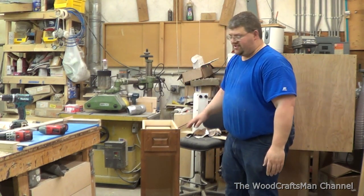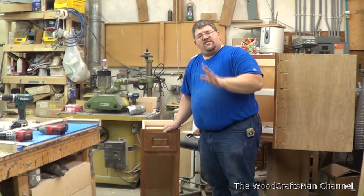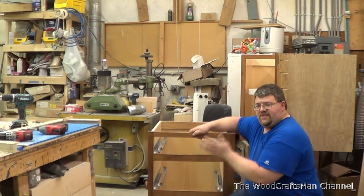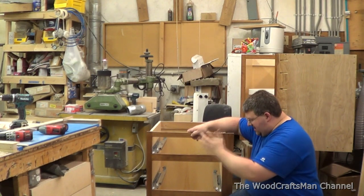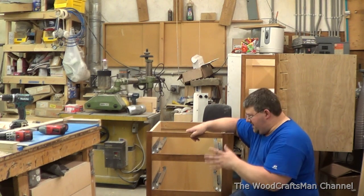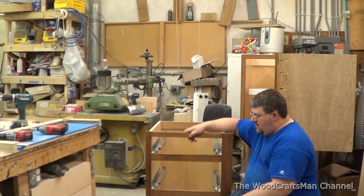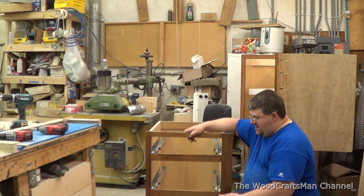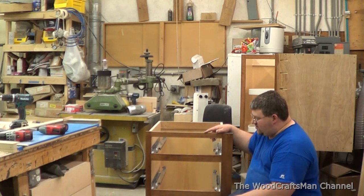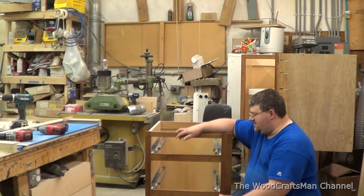I just got done doing this cabinet here. I've got a three drawer stack I need to do yet, so I will take you through that process. Let me get rid of this cabinet. Okay, so I've taken the time to make sure that all these guides are in here parallel and basically level. What I mean by level is level with the floor of the cabinet. The floor of the cabinet should be square with the tops and bottoms, given that the parts were cut square. If you're off a little bit, there's quite a bit of adjustment in the drawer guides themselves.